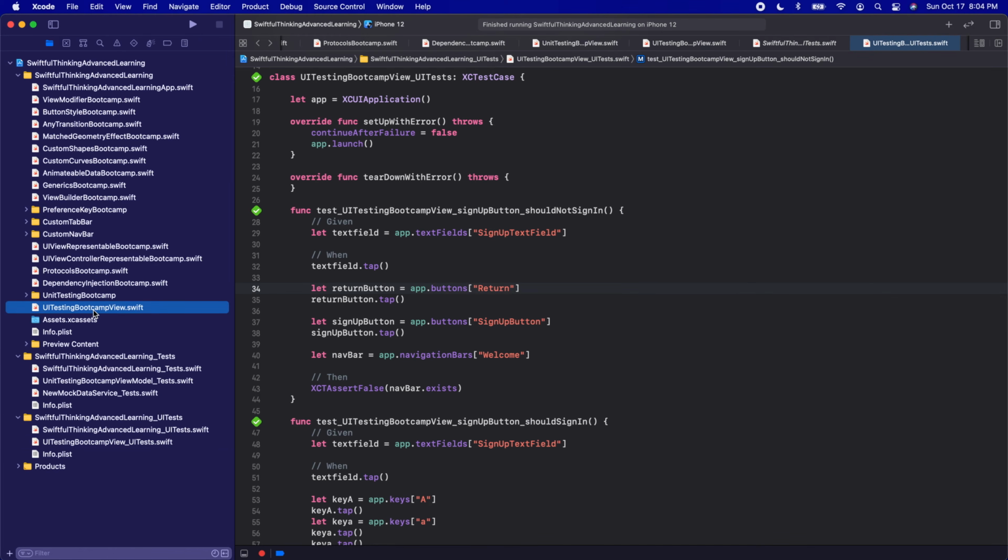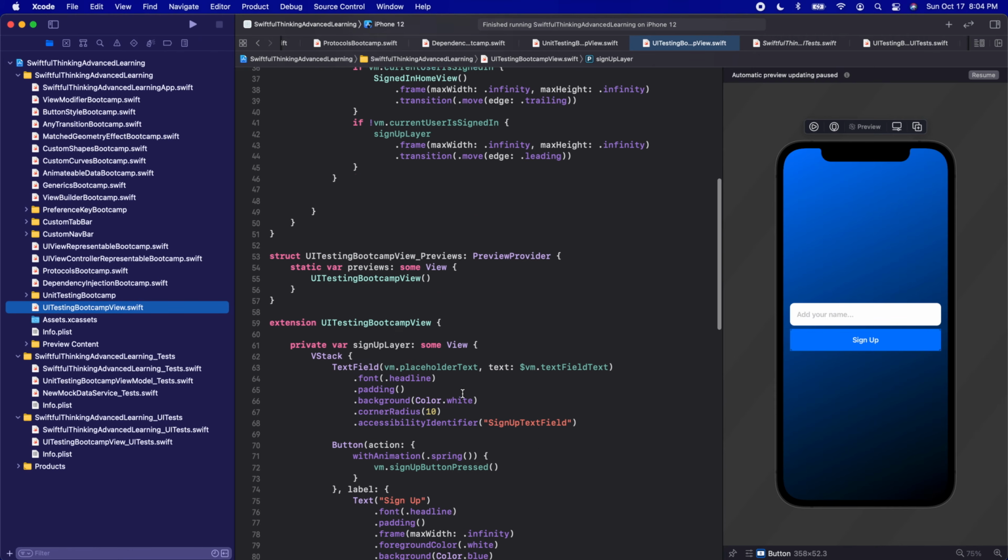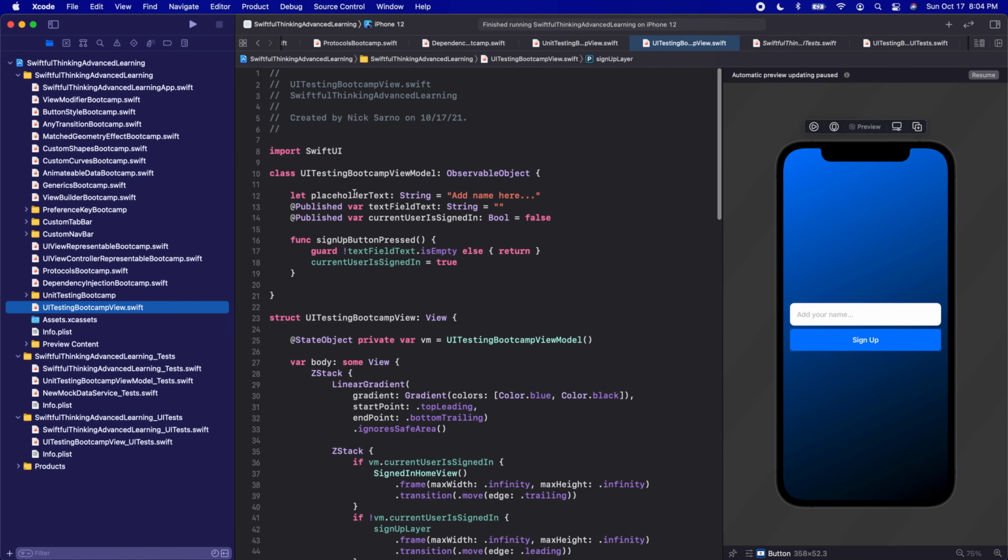Because, for example, if another developer maybe came into our app, maybe they went to our view model and they decided to comment out or change this guard statement in our sign up button pressed. So now it's not going to check the text field as empty. So if there's a blank string, it will still sign the user in.